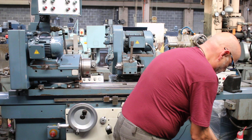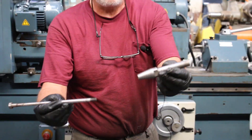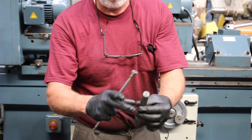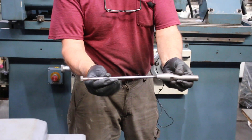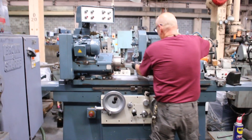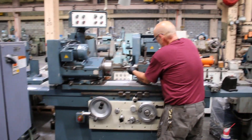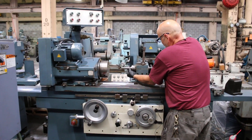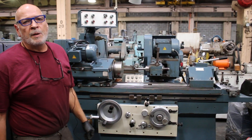As far as the quill goes, there are several different types available. We have a few here. This is your quill — this is the length of the quill. You would attach your wheel there. This goes through the spindle, screws into the back of the spindle, and holds the quill in. So we go through the spindle and tighten this up, lock it in there. And that's your ID spindle.